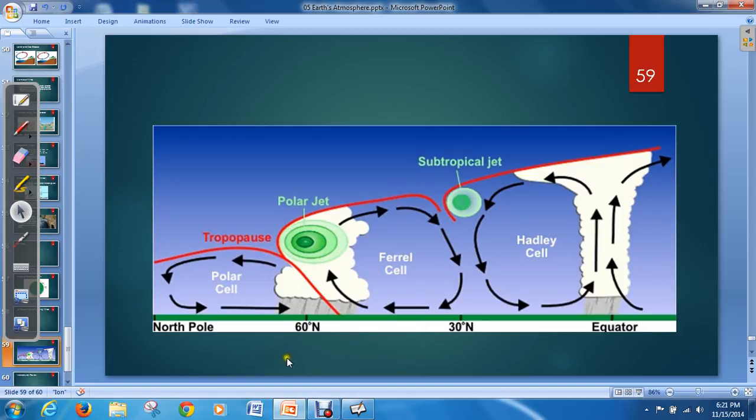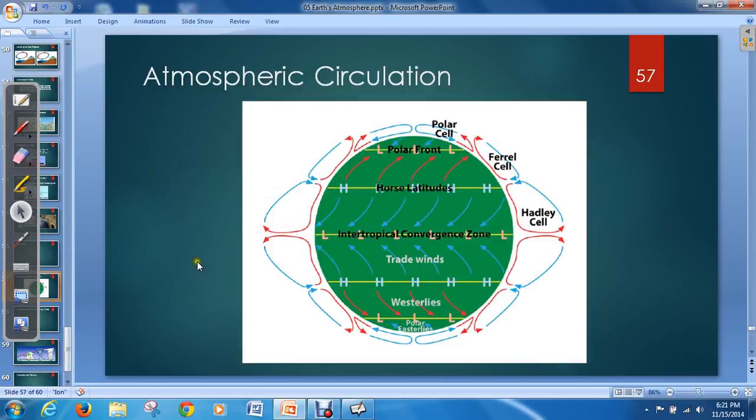But hopefully that all makes sense and you can wrap your head around it. But again, just remember this picture, some of the main ideas, and remember also all the local winds we talked about and the different types. But let me know if you have any questions, and thank you for watching.